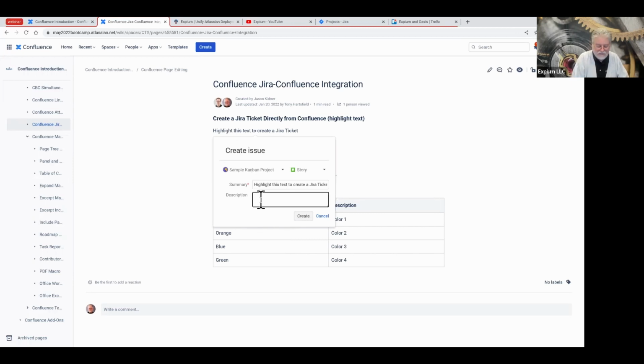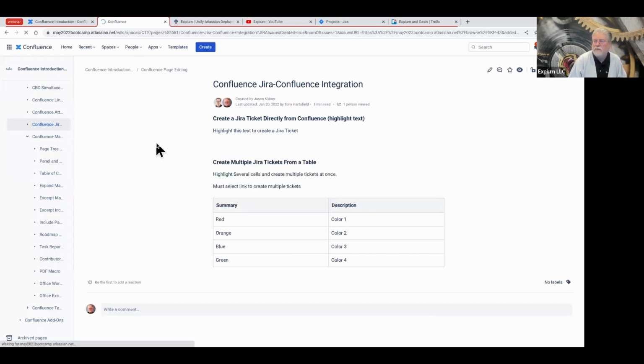I can add a description if I need to, and then create the ticket. What type of issue type is this going to be? Is this a story? Maybe the idea is that the project team was thinking, this is what I'd like to see, I don't know how to technically cause that, and so I want to create a story, a user story idea, and create that.